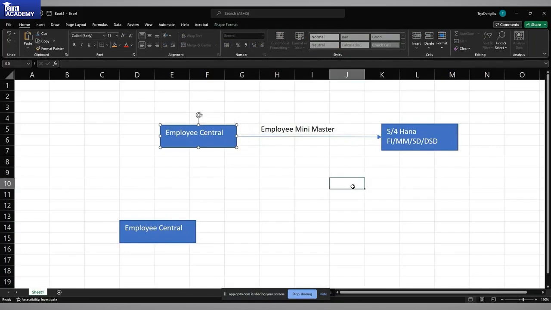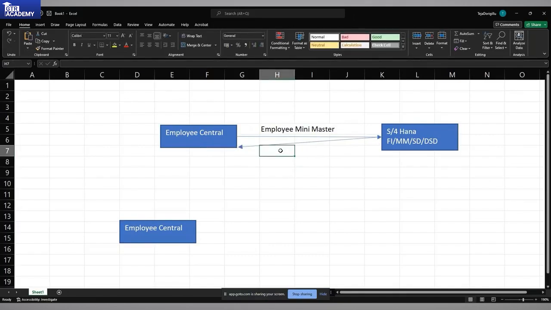Now there is another integration which goes from this system to this system, which is cost center master. From S4 HANA, all the time your cost center has to get replicated to Employee Central.